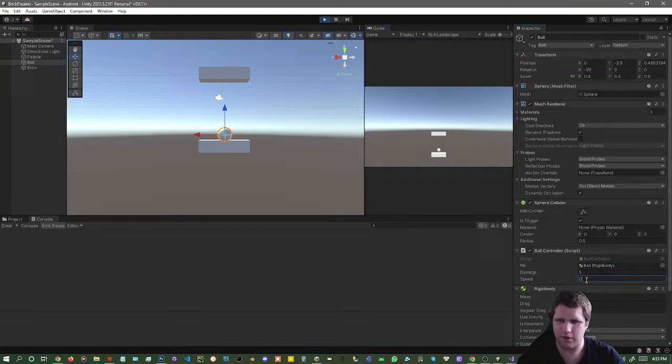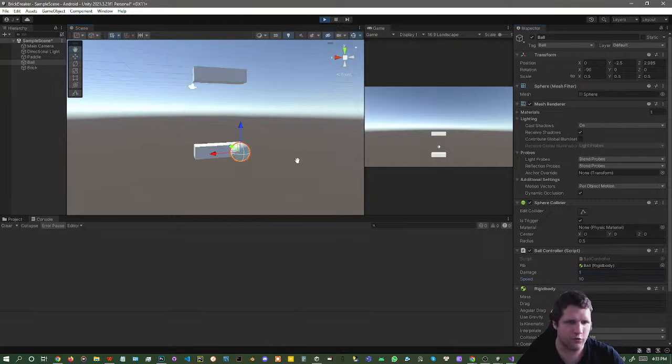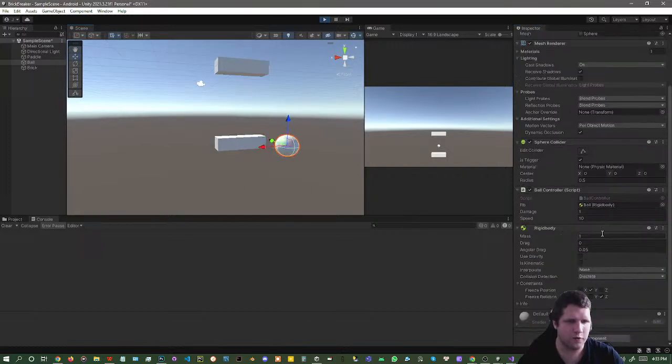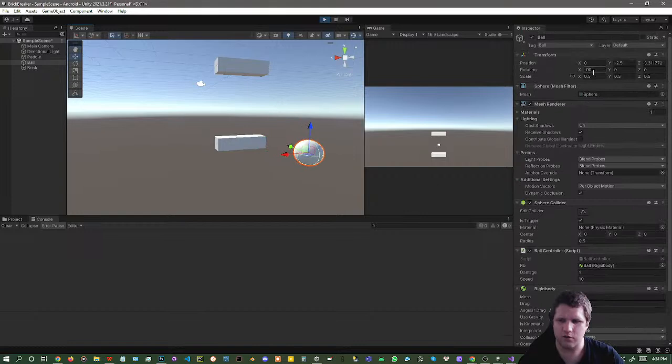So what if I set the speed to 10? And if we look in the inspector, it is moving in the wrong position. Okay, what if we set this to 0?